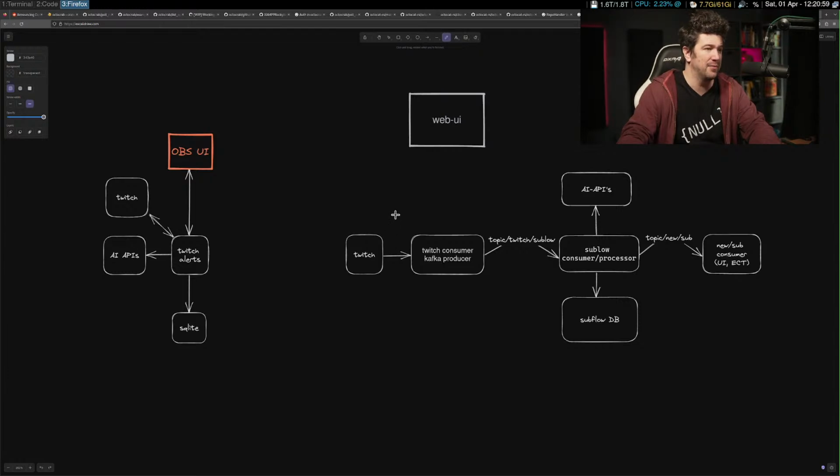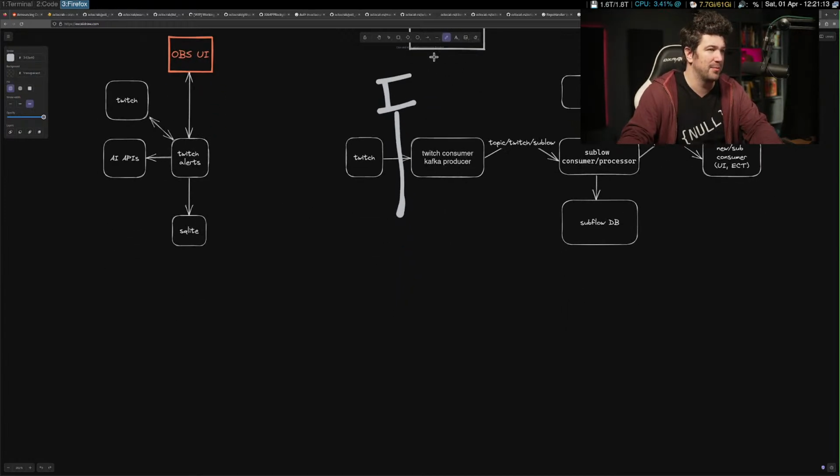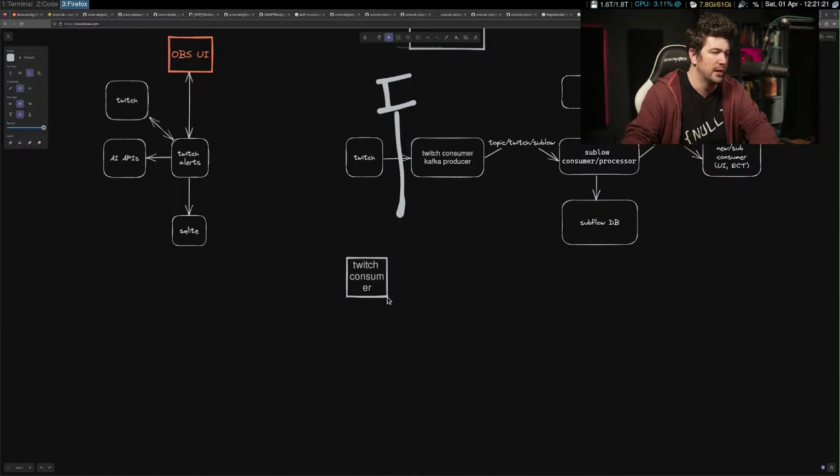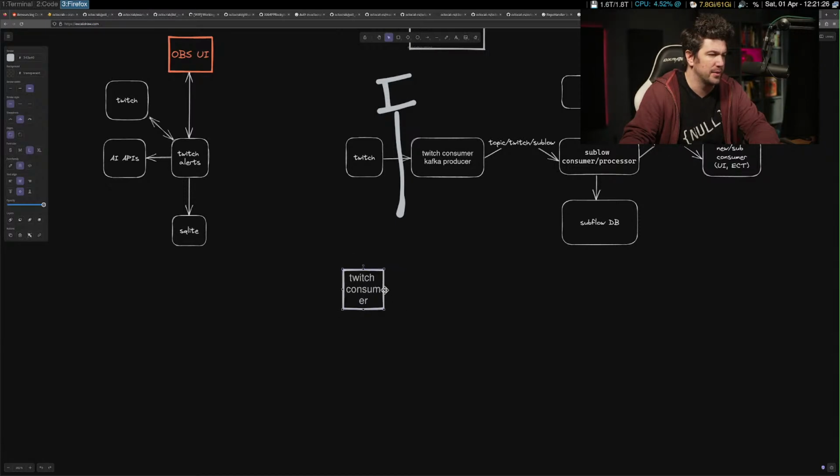So we need to have an interface here. We'll just put a big I. And on here, instead of having it as a Twitch, maybe we'll draw a diagram over here. So we have our Twitch consumer. Down here, let's make this a little bit longer. Let's get those rounded corners back. I like those rounded corners. How did I get rid of the rounded corners? There we go, rounded corner.